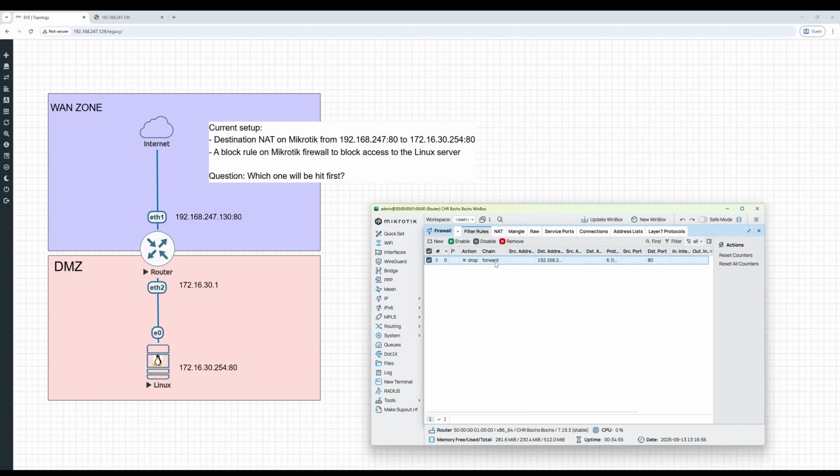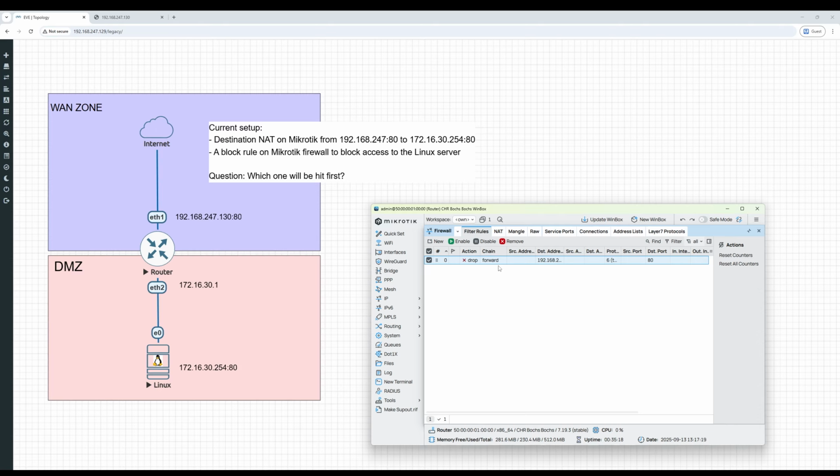So you have to know the chain orders to be able to efficiently block some traffic. Otherwise, you will expose your services to the internet, or you will not manage your network properly. That's very important. So by this explanation, we will understand the importance of the chains.